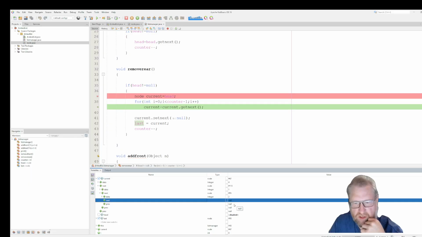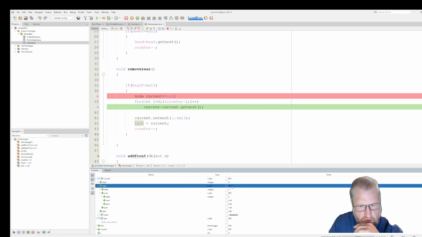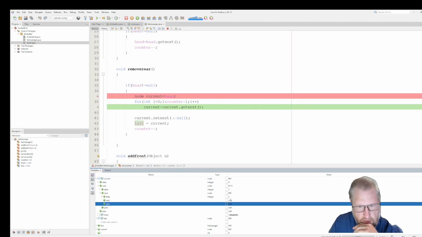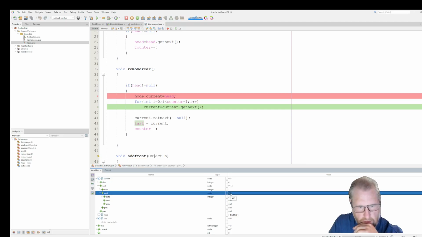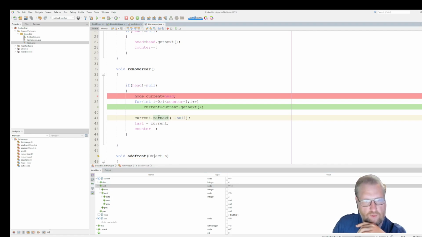So what we should be doing is the one right before. That's number 95 here. The value is inconsequential, but let's just say that that's where it lives. That's the address for it. I want that to be the one that's being deleted, so that its previous next is going to null. Kind of like this guy is going to null. This guy's got to go to null. So I need current's next to be set to null at some point. And that's what I'm doing right here.